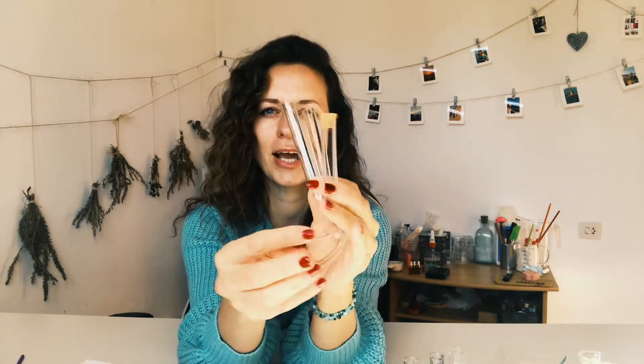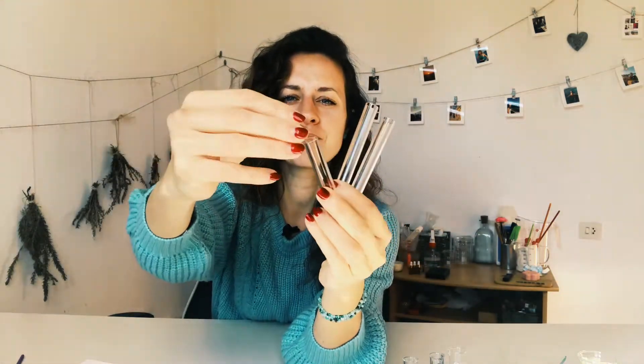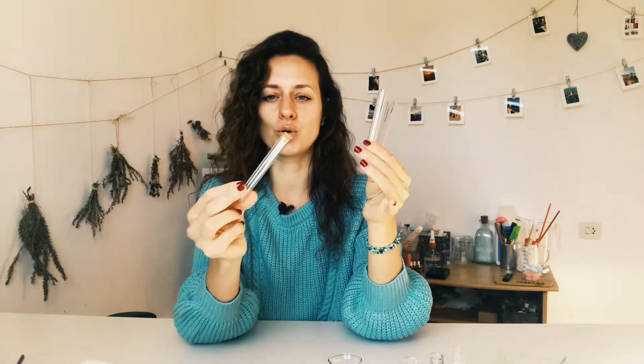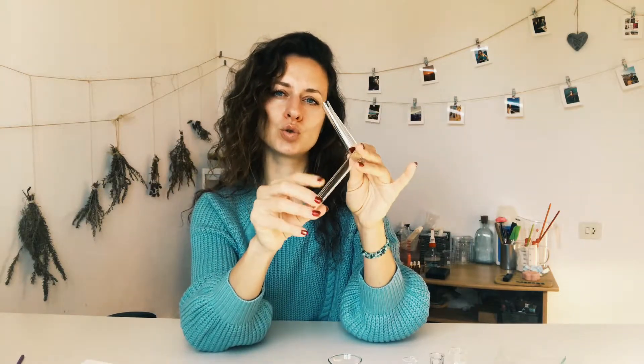So what we're going to do now is mix all of these dry ingredients into a beaker and transfer the mixture into these semi-glass, semi-plastic containers with little cork closures. This makes a great gift for a friend, and it's super easy to use when you travel because it's dry ingredients in a small little tube — you're not keeping it in a big jar at home.